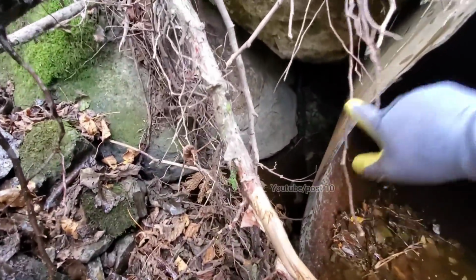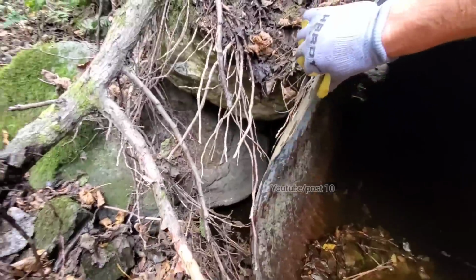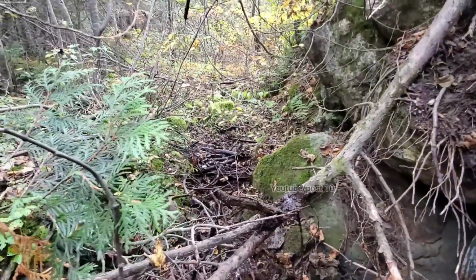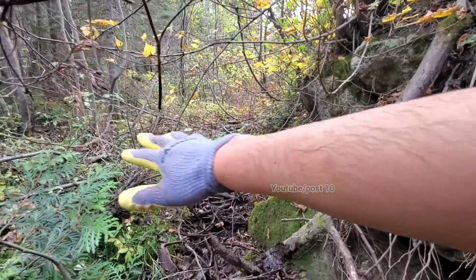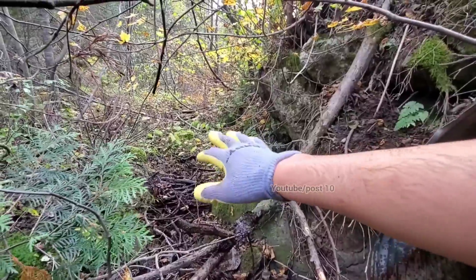Right here looks like a little bit of a packing issue behind the retaining wall. It does not appear to be an issue though, as far as erosion, at least not yet. Right here by the evidence, during the spring thaw, the water's high enough that it goes up inside here. This is also a drainage ditch. It doubles as a drainage ditch. Okay.